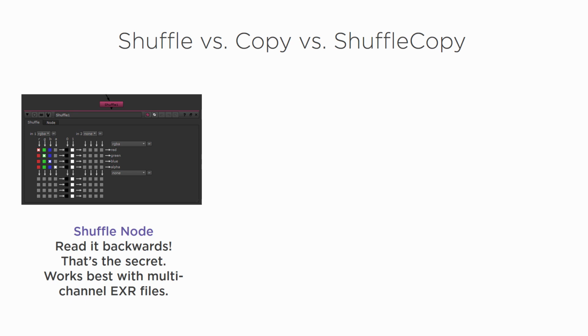That's the secret. And you may see other tutorials out there where they start switching all of these little things around and making things crazy colors. And that's what you could use it for. But in the most practical sense, you're going to use it a lot of times with multi-channel EXRs. And I will show you how that works when we jump over here into Nuke. So let's go ahead and do that.